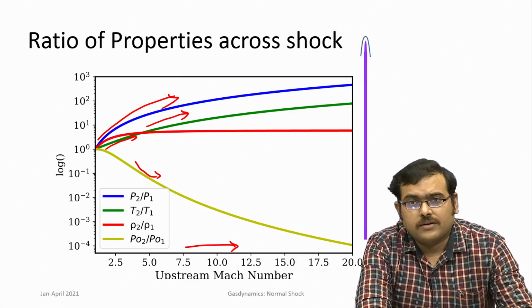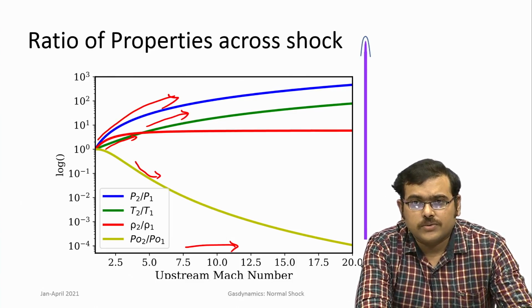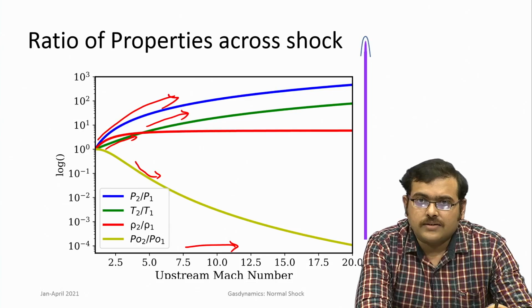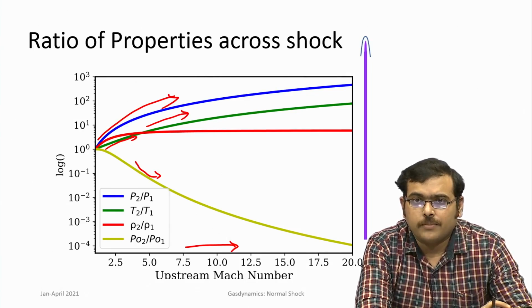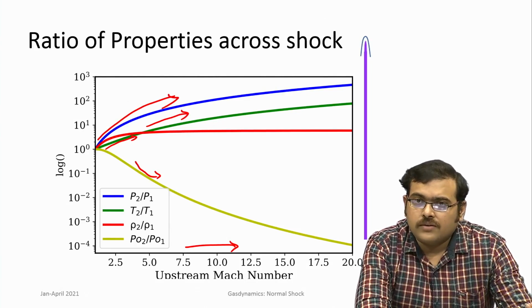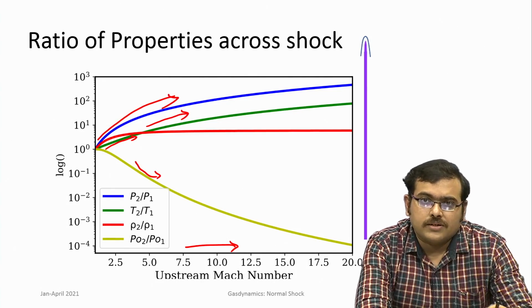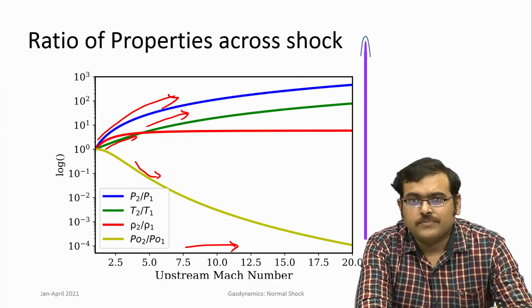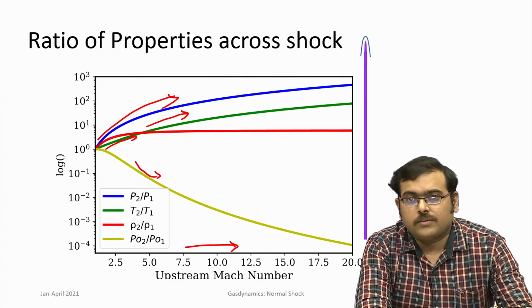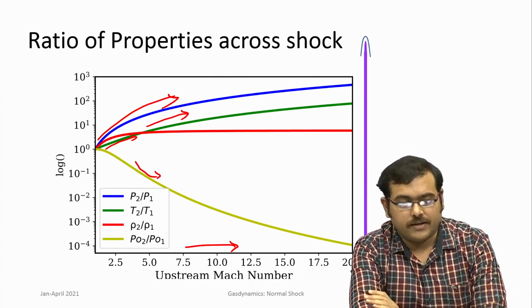So shock compression generates entropy. A lot of the energy is converted to unusable heat energy. If you consider two states, one achieved by an isentropic process for the same pressure ratio, and another using a shock process, then the temperature achieved in the shock process will be much higher than the one you get by an isentropic process. So shock processes generate a much higher entropy.